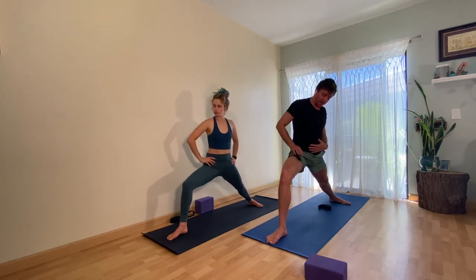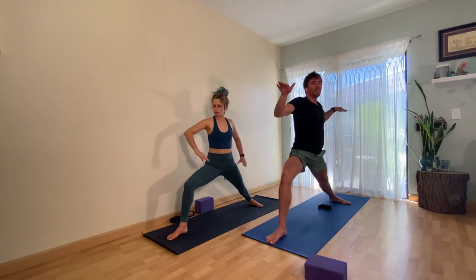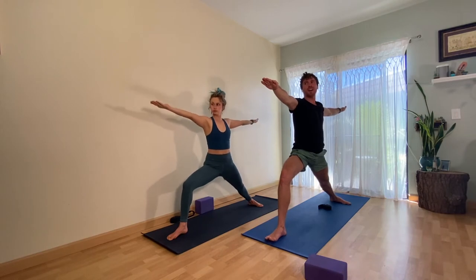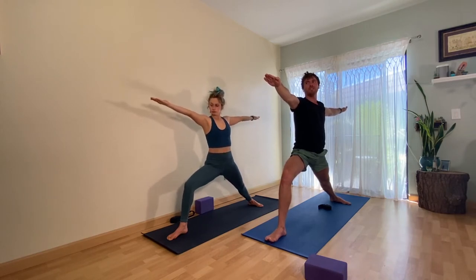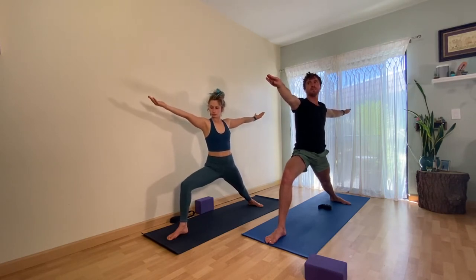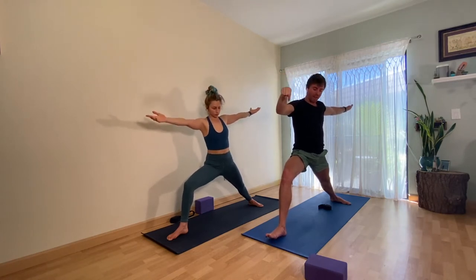Look for 90 degrees from the right thigh to the right side of the torso. And then from the right torso to the bottom edge of that right arm. Strong, active legs. Soft shoulders and jaw. Stare at that right middle finger. Focus the mind. Two here. One more inhale. Exhale, I want you to bend that right knee deeper.